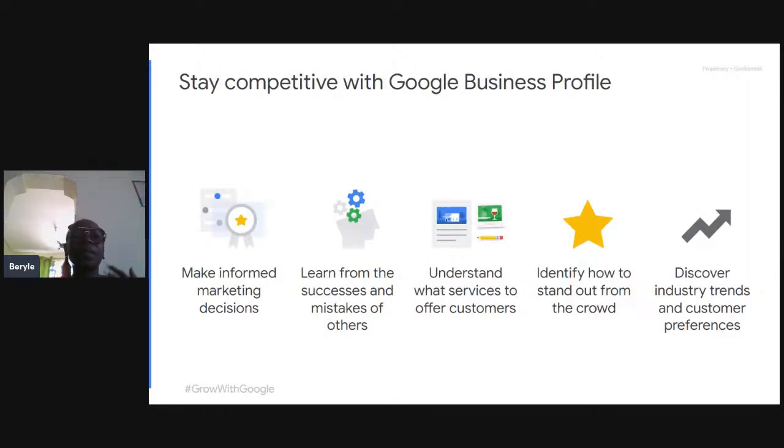So when you're looking at staying competitive with your Google business profile, how does it help you stay ahead of the game? First, you're able to make informed marketing decisions. You look at your Google business profile analytics and see that you've been posting static images and maybe videos, but your video content is getting more traction.